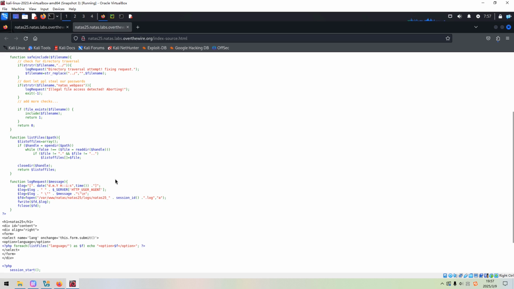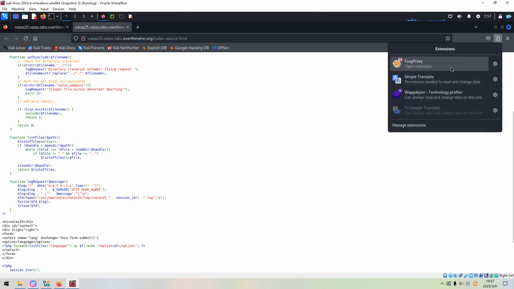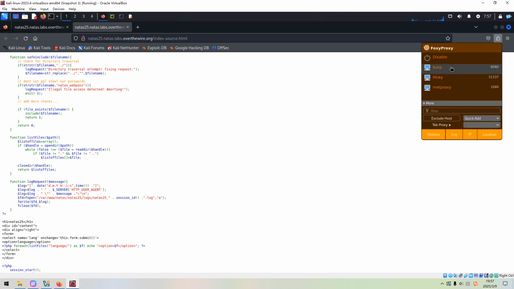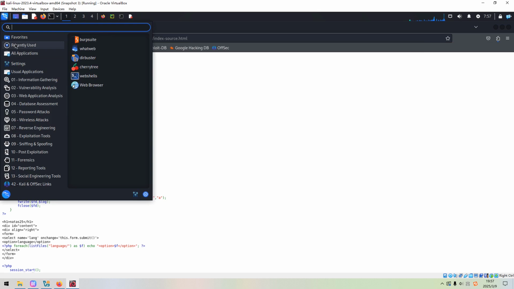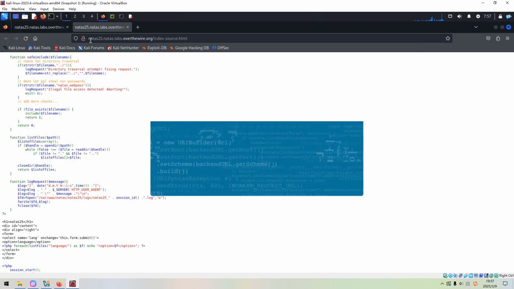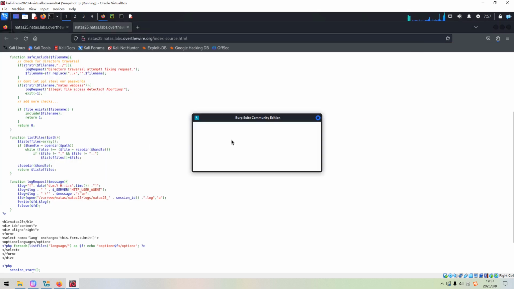So how to do? Because we need to manipulate the user agent, and the easiest way is to utilize a web proxy, and I will use Burp Suite. To do that, first of all, we need to turn on the proxy with the FoxyProxy plugin, and then we can go to start to launch Burp Suite Community Edition.